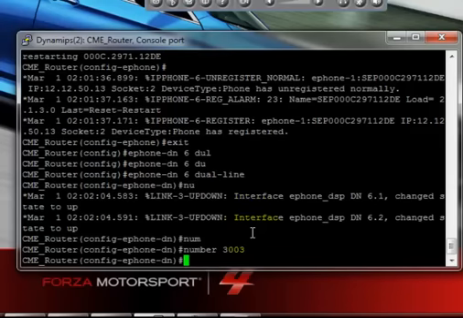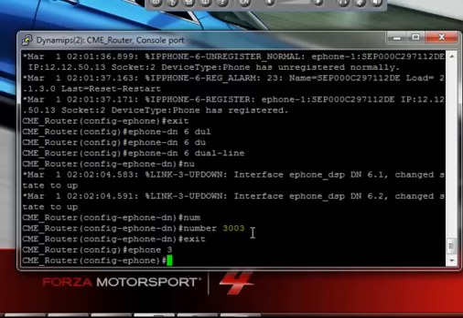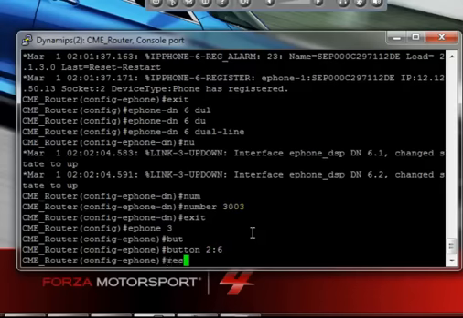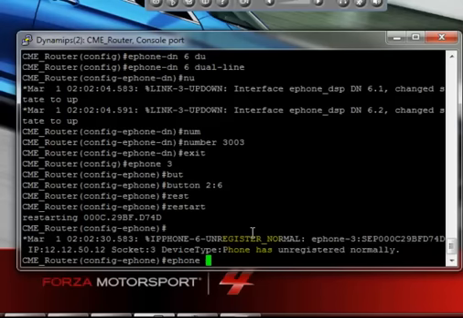Okay, and exit. Go to ephone 3, button 2:6, and restart it. Then go to ephone 1.